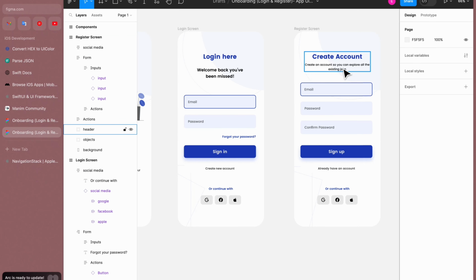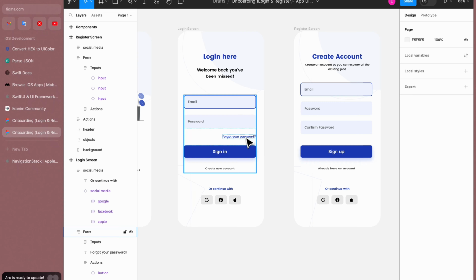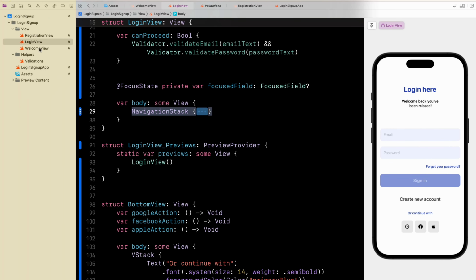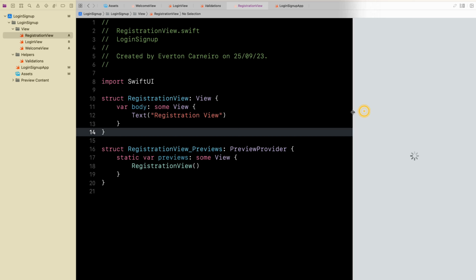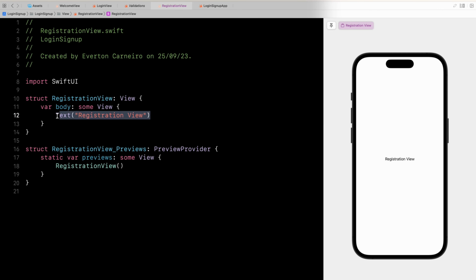We have a different text here, another text field here. We change the title of the button here. Okay, and the rest is pretty much the same. Just small changes, right? So let's go to the registration view. And just paste everything there.